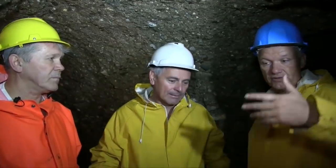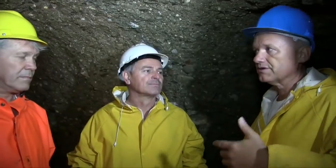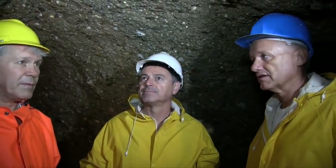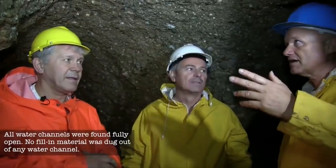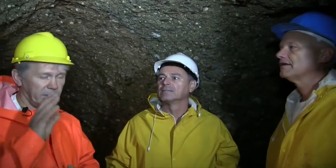In this case, exactly. So what we actually do is remove the filler material from a few thousand years back, because somebody was sealing off the tunnel. So no digging. It's impossible to dig now. Even if you try to start digging, everything will fall down. Yes, it will collapse. This was a long time ago.